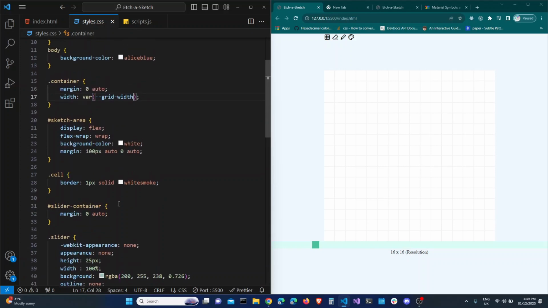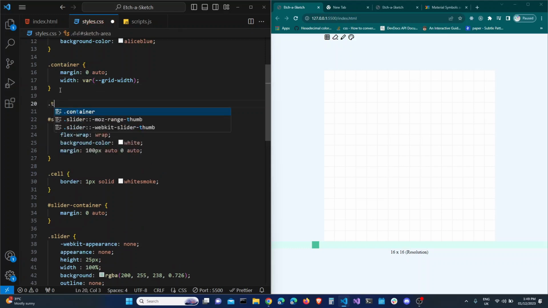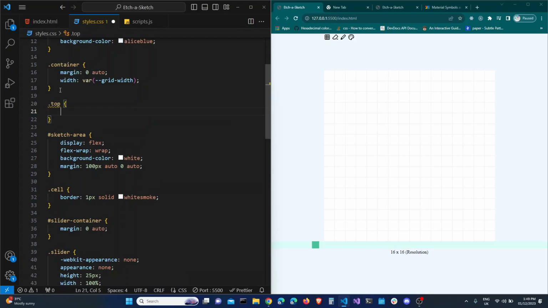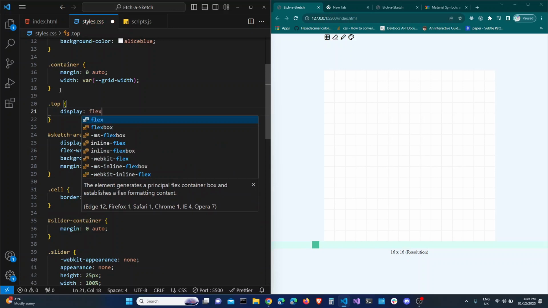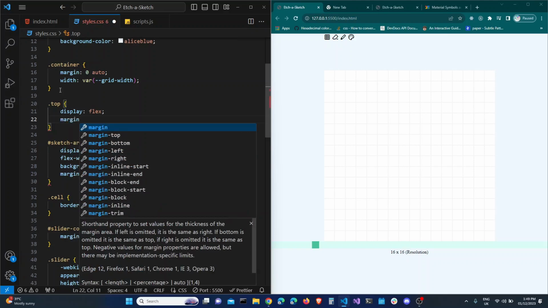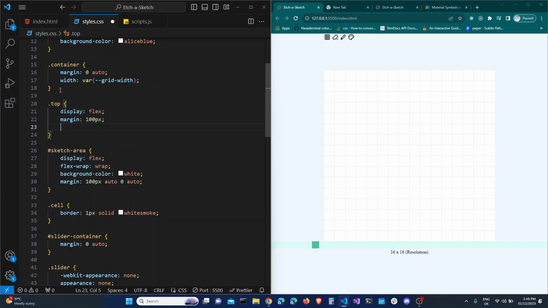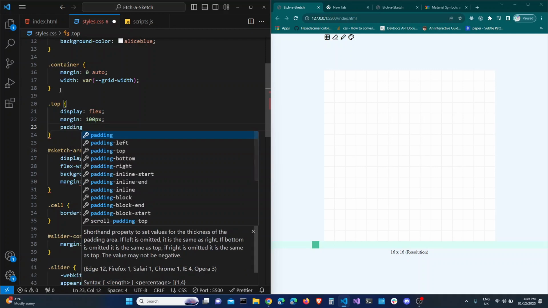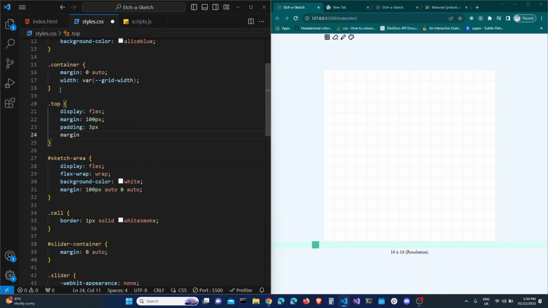Okay, so let's go ahead and save that, and then in our CSS we would go ahead and create the top class. So just below the container we just created, we just go .top, then we put in the values. Okay, so we just have display flex, and then we'll have margin, and we'll set the margin to 100 pixels. Then we'll have padding of 3 pixels, margin top. Okay, let me just copy this and paste it so we can move a little faster. Then we'll just walk through it.